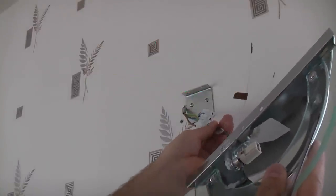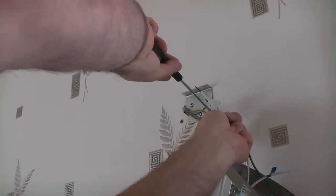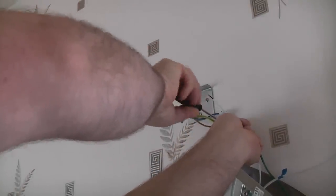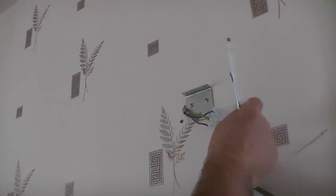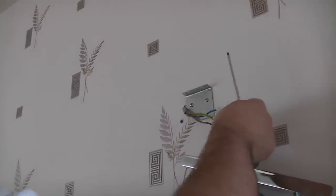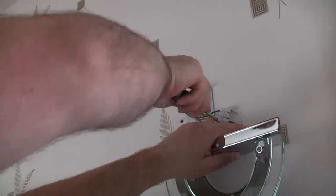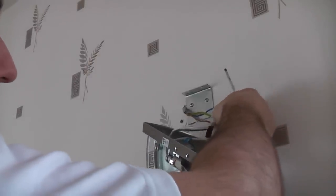So we're going to start off with the earth. And then the neutral. And then the live. Once you've connected those up, you need to pull each one and ensure that it's terminated correctly into the terminal block.